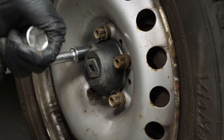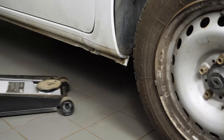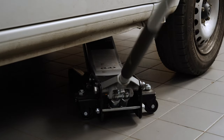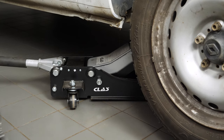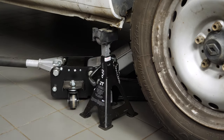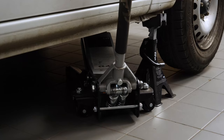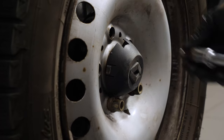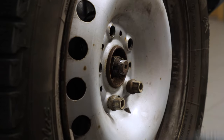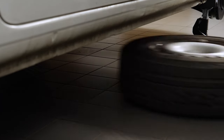This will provide you with full access to the required area. Loosen the stud bolts on the front wheels, raise the front of the vehicle and put it on two axle stands. We strongly suggest watching the tutorial on raising your vehicle safely before carrying out this step. You will then be able to take off the wheels.